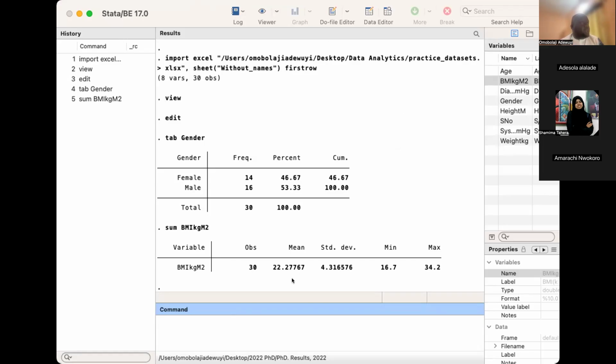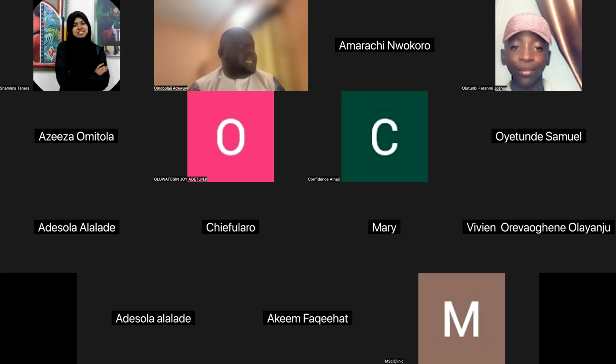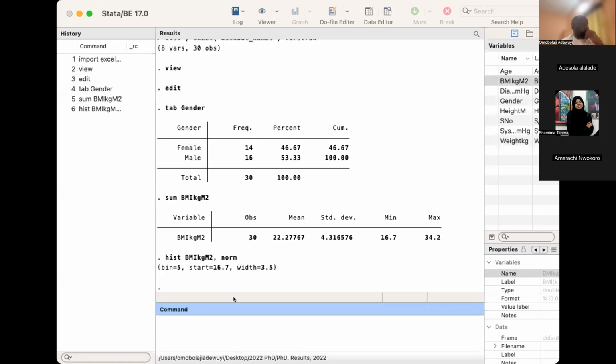Okay? So we've run the sum and we'll find out that that's fine. The next thing you can also do is to plot a histogram. Your histogram will give you the bell shape. And to plot the histogram, this is the code you use. Histogram.